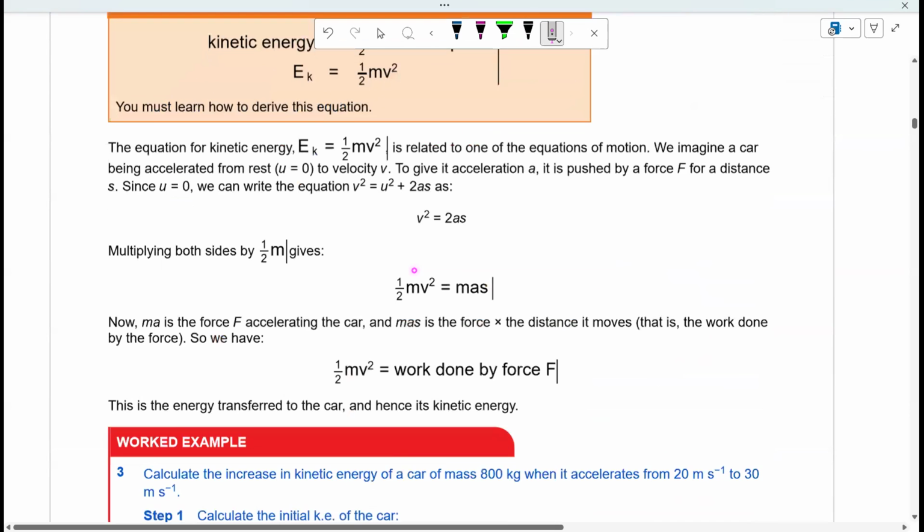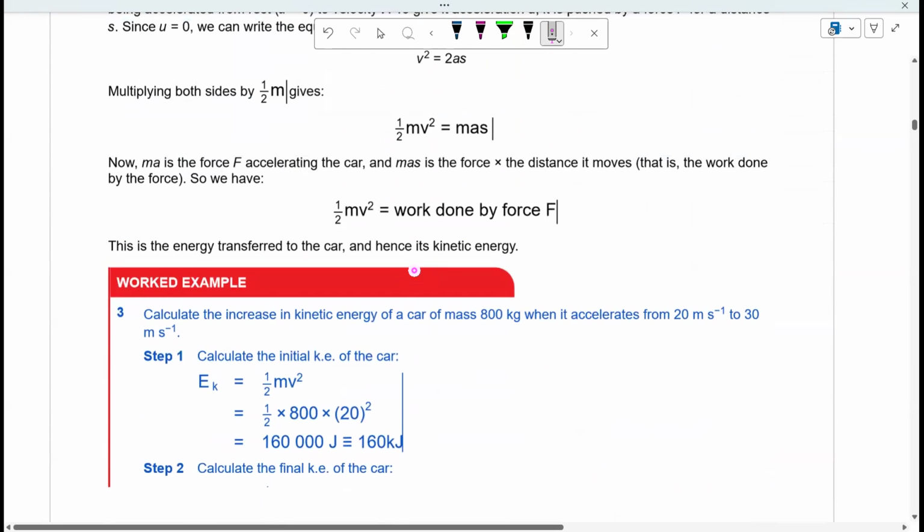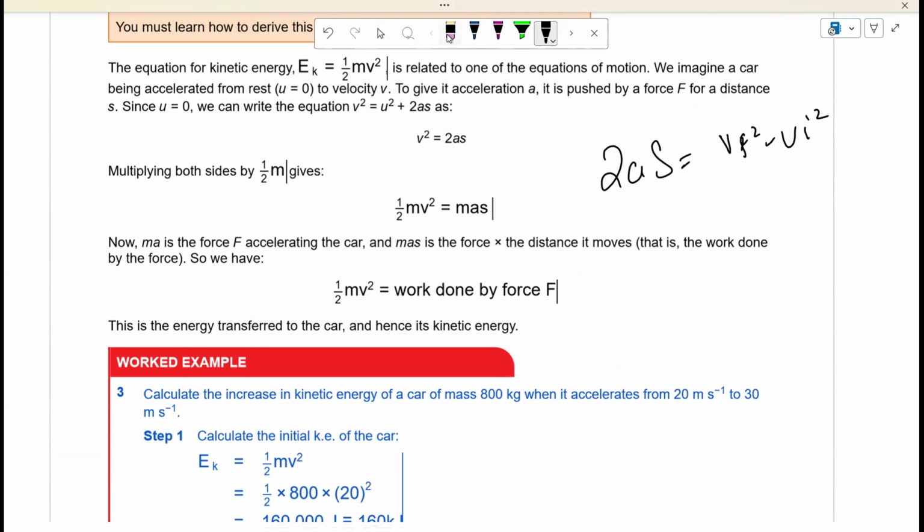kinetic energy. Now, do you guys want to do a derivation of kinetic energy? Okay, let's do it, even if you don't agree to this one. Remember the equation of motion? 2as is equal to vf square minus vi square. Let's replace s with d to show the displacement of the vector.